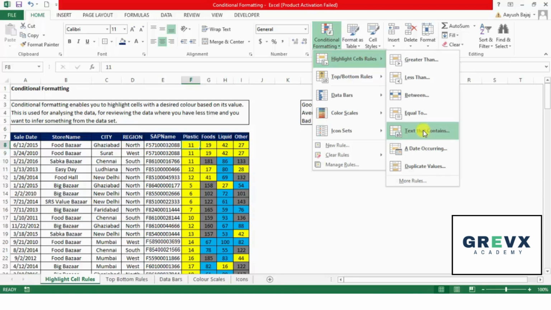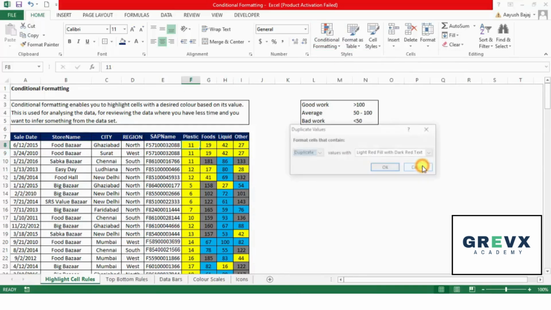So all the cells with food bazaar will get highlighted. Similarly, we can play around with dates. We can also find out the duplicate values and highlight them.